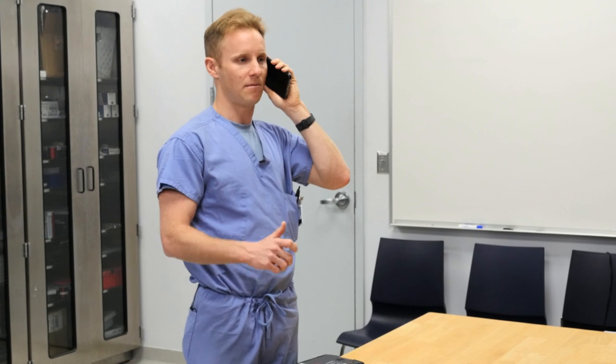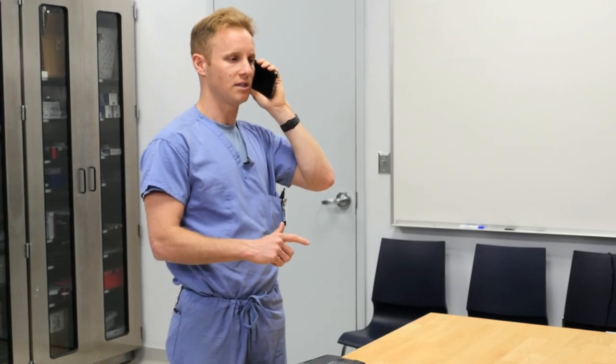Once we do have the data and confirm it's good to go, a DePuy Synthes engineer will then come in and design the patient-specific implant and send you an email so you can give any feedback you may need. From there, if we get your approval, we design and manufacture the implant — takes about five days give or take. It'll get shipped to me or to the hospital, we'll get it sterilized and be ready to go.